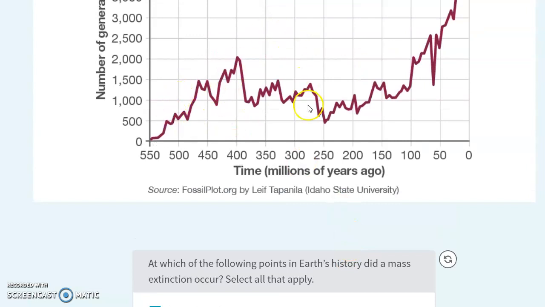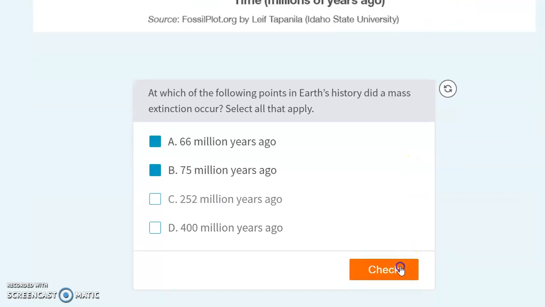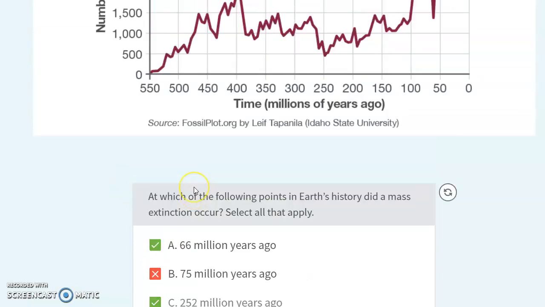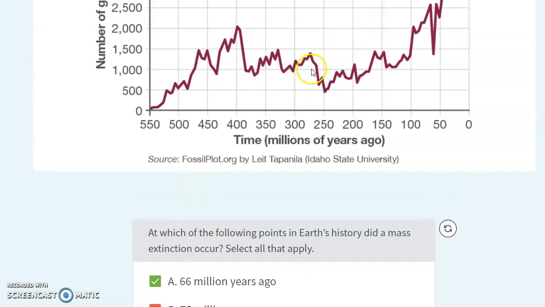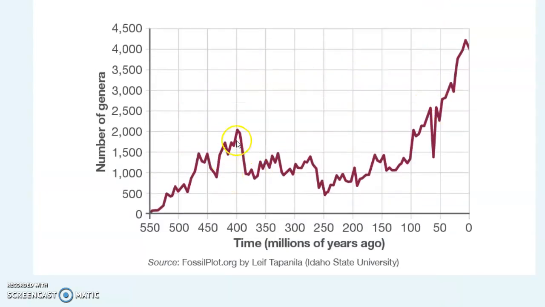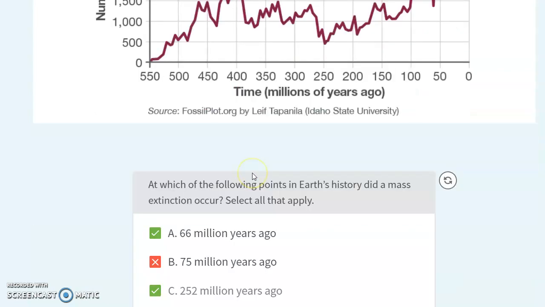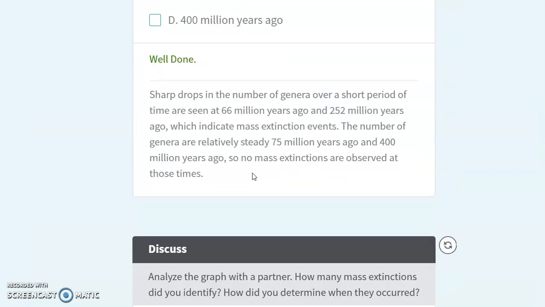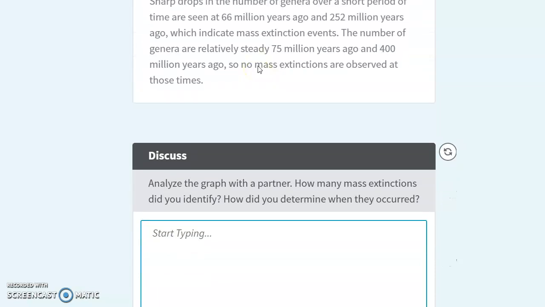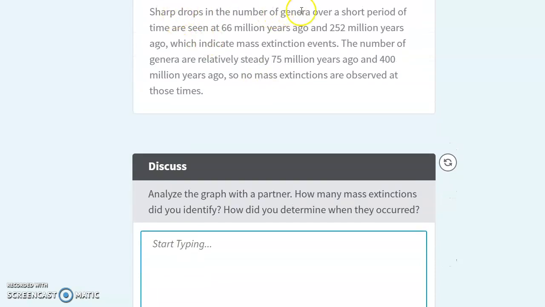So I'm going off of, even though there was a drop here, they're talking mass extinction, so a huge dip. So let's use these two. They want us to see that there was an extinction here, but also here based off of the graph. I would argue that the graph could also prove further back, but let's just go with what they're saying. So A and C, so 66 and 252 million years ago, it says that there was a drop both at 66 and 252.